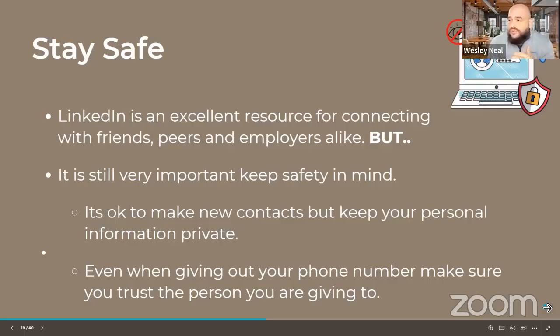If you're going to do something like give a social security number, that's going to be a little bit further into the job hiring process. You're going to know the person, you're going to talk to them multiple times. You're going to know that that job is a legitimate job. So just be very aware of any kind of if something seems off when you're using the website. Good tools can be misused by people who tend to do wrong. So just keep yourself mindful as you work through the website.